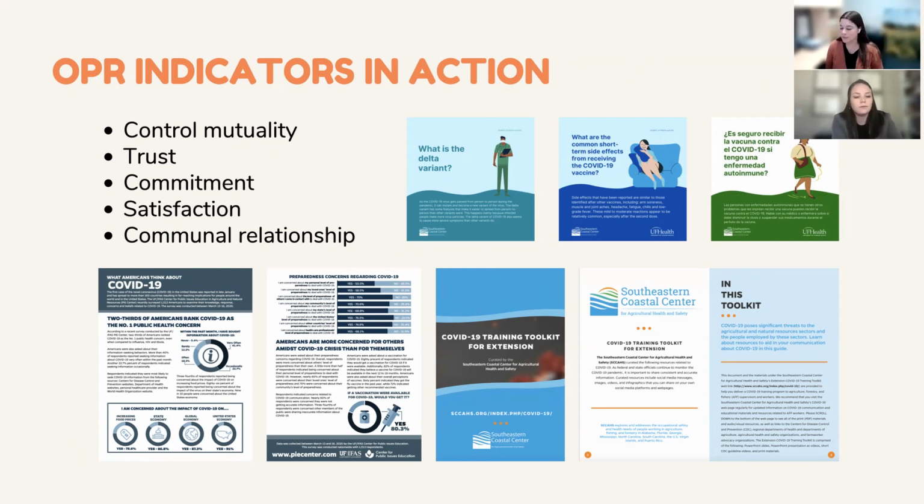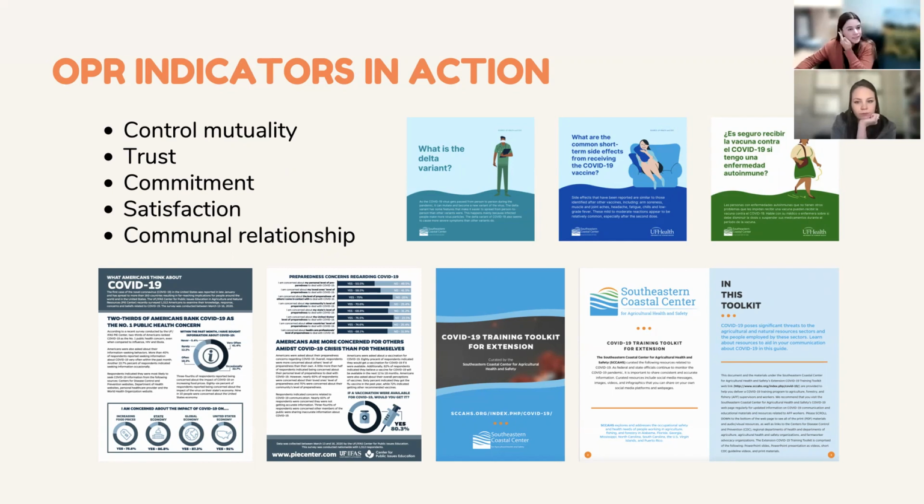And that was a survey just asking about the public's perceptions of the pandemic. And results from those surveys were actually used to help put together some educational toolkits. So you'll see on the bottom right, there's a COVID-19 training toolkit for extension. And like I said, we used some of those survey results to put these materials together to understand the public's concerns or where there were maybe needs for information and addressing those needs through communication materials.